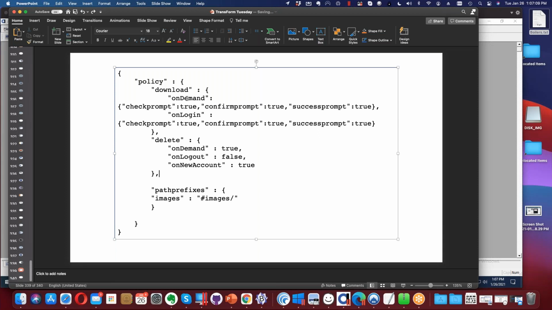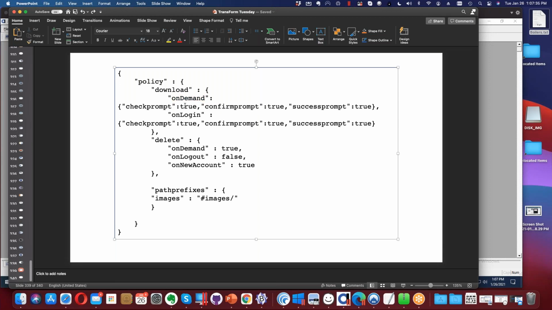So for download, you have 2 times at which the assets can be downloaded. It can happen when they first log in, or it can happen if they go to the menu on the app on the mobile device and say that they want to refresh their on-device assets. It's one of the menu choices in the hamburger menu. So those are the 2 places. Let's take a look at the on-demand one first. There are a couple of parameters here which are set.